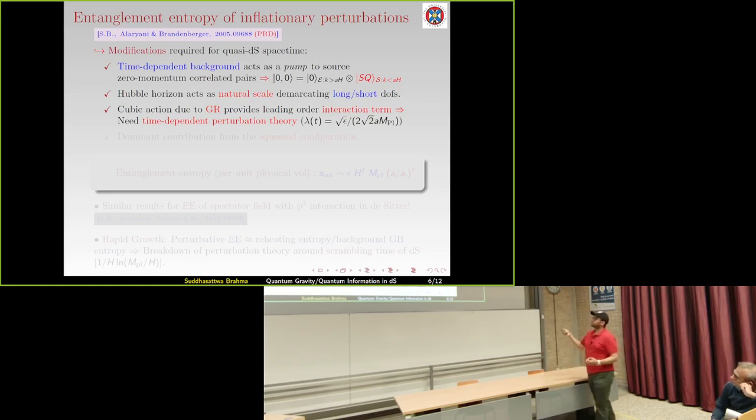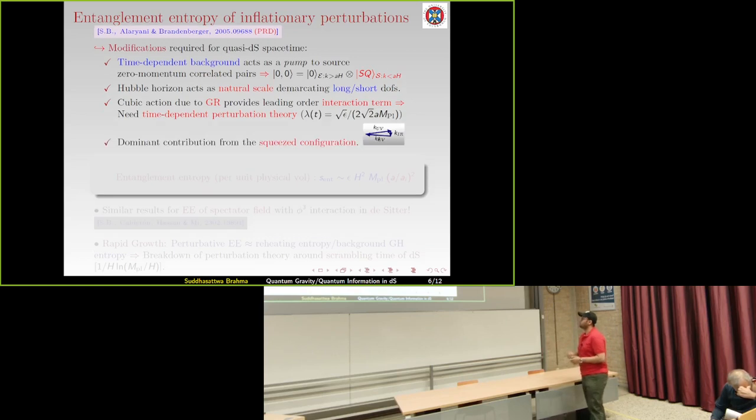But of course, the interaction that I showed you earlier implies that we now need time-dependent perturbation theory to calculate these matrix elements. And that's what we need to do. So you find that you need to do some integrals which are rather complicated, and you cannot do them analytically, or at least that's what we thought back then. So we had to estimate them, and we found that this integrand is dominant in what cosmologists would call the squeezed configuration. So you have 2 environment degrees of freedom and 1 system degree of freedom. So 1 long wavelength mode and 2 short wavelength modes.